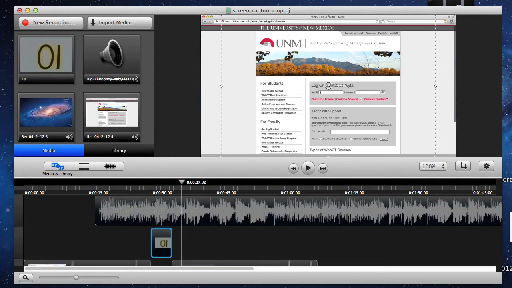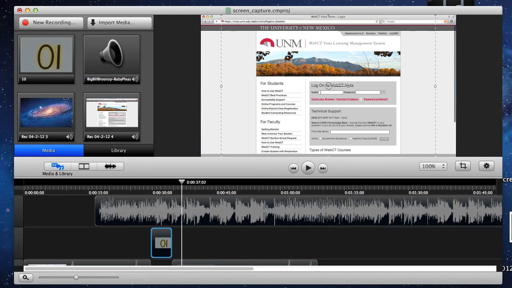Same thing with the audio. Audio is treated on a separate layer from the video and the still image. When I drop it, I see that nice waveform, and once again, note that it drops the whole 3-minute song onto my timeline. I don't need the full song. Let's say I'm just going to grab a few seconds at the intro, maybe 10 seconds of audio.